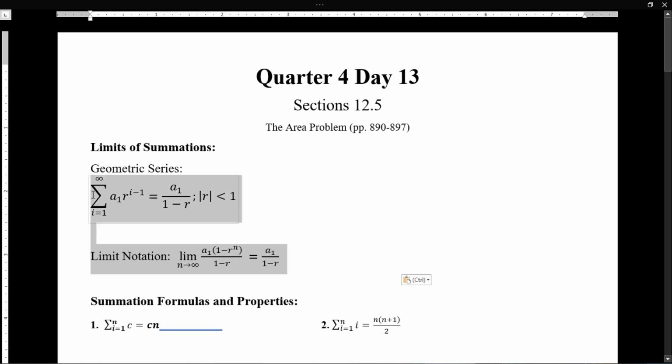So you guys can just write down these two blanks. This infinite geometric series is the same thing as this. If you notice something, that connects geometric series with limit notation. These two ideas are connected by this idea right here of a product. So we have our same answer, a1 over 1 minus r.